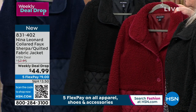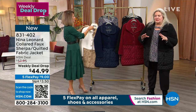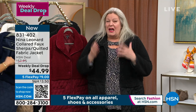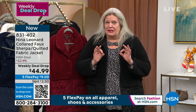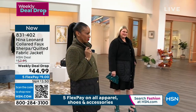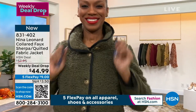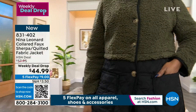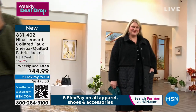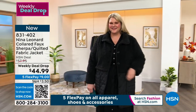Share with me the inspiration for this jacket. Faux Sherpa is so soft and so fabulous against the skin — it is light, fluffy, and airy. But we wanted to give you the detailing of a real coat that had quilting detail as well. By giving you the top in the faux Sherling and the bottom in the quilting, you get that great contrast. We did two with contrasting colors — very dynamic. The three in solid are much more subtle.